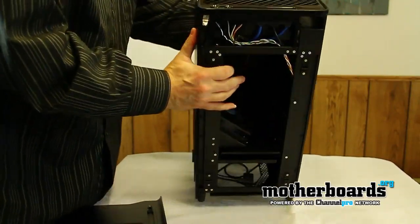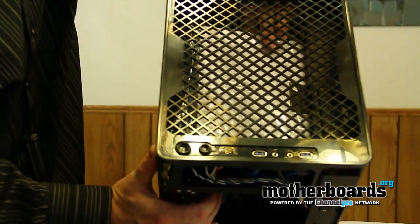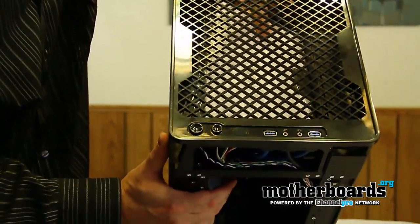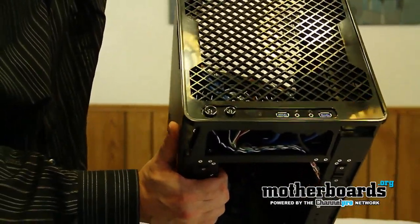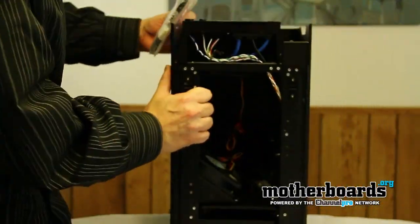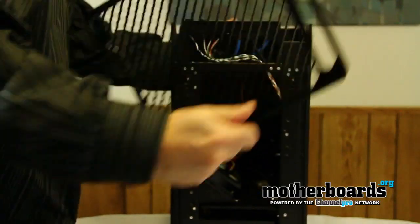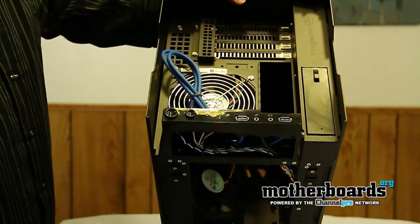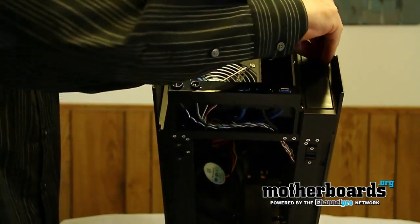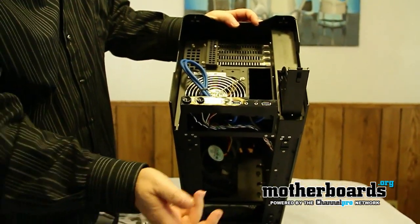Up here on top you can see all your control panels and stuff, and also inside of here is the instruction manual. I'll go ahead and pull this out. There's probably more ways to do this but this is just the unboxing so I'm learning right along with you. I just knocked the top of the screen off there — excellent unboxing! As you can see, the screen actually removes from the top. I did it clumsily just trying to get the manual out, but so it disassembles. Got all kinds of neat little stuff in here — compartments for storing your drives and everything.